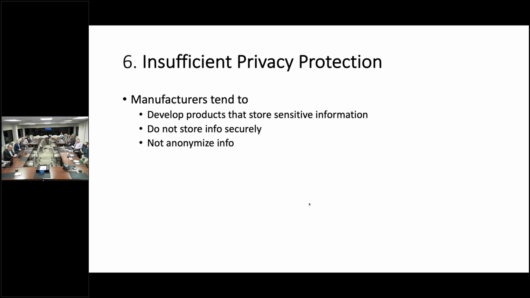Next we have insufficient privacy protection. Manufacturers tend to develop devices that store users' personal information or related sensitive information on the device or in the ecosystem itself. Moreover, they do not store them in a secure manner, or have well-established access controls or permissions, or use any anonymization techniques to obscure this sensitive information.